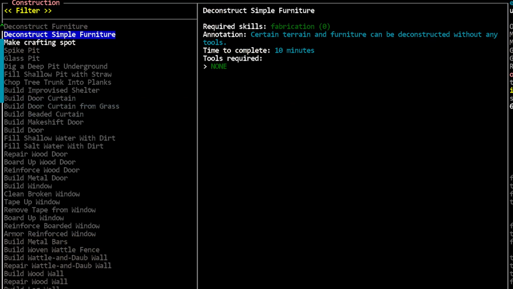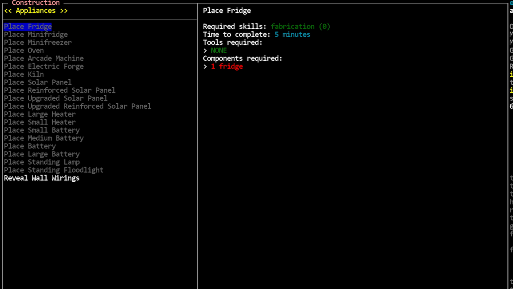Now when you do this, however, make sure that you choose the option to deconstruct simple furniture. This will give you the fridge item. If you use the regular deconstruct option, it will actually give you the component parts like most deconstructions in the game do. Anyway, this is a simple but pretty great change. I wanted to shout it out. It makes gathering a fridge for use in your base very much easier.